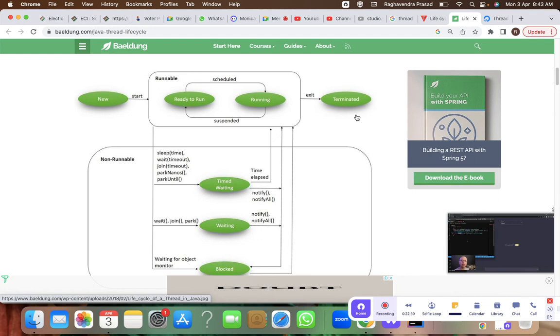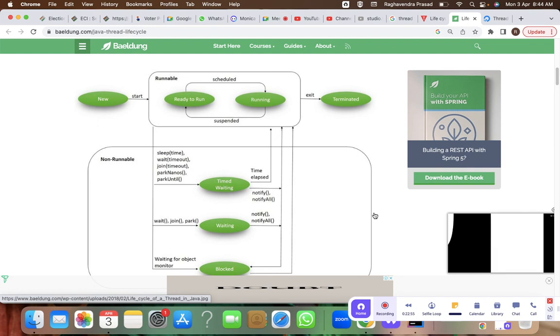This is important, guys. So important question: what are the various states of a thread, or what is the thread life cycle. If you can explain by keeping this diagram in your mind, it will be very impressive. It might be a little bit confusing, but by reading it multiple times, you will get it. We don't implement it very frequently, right?